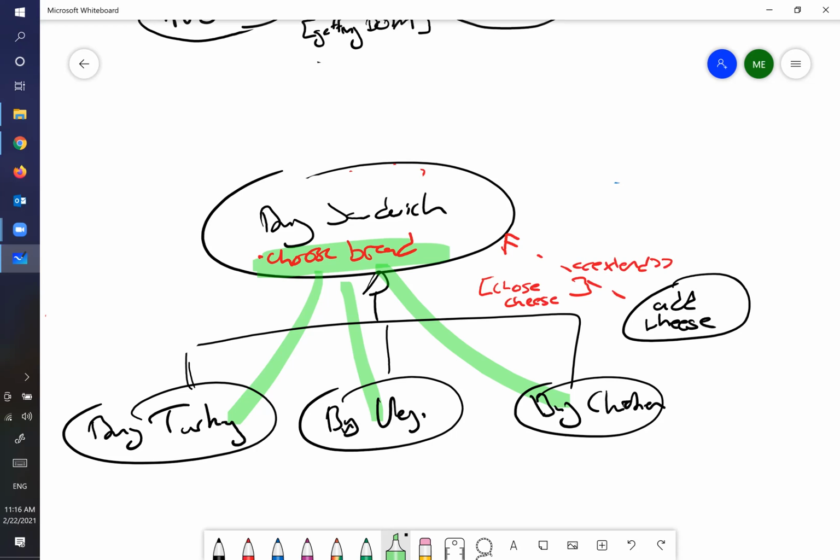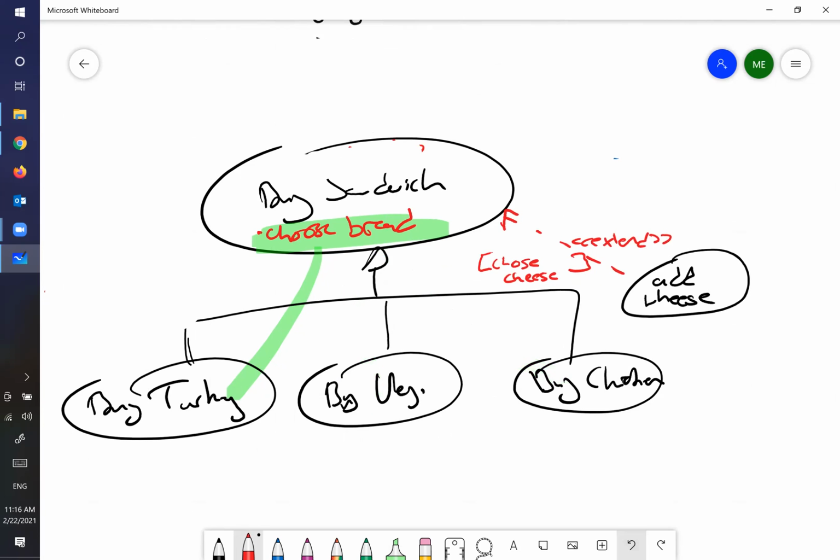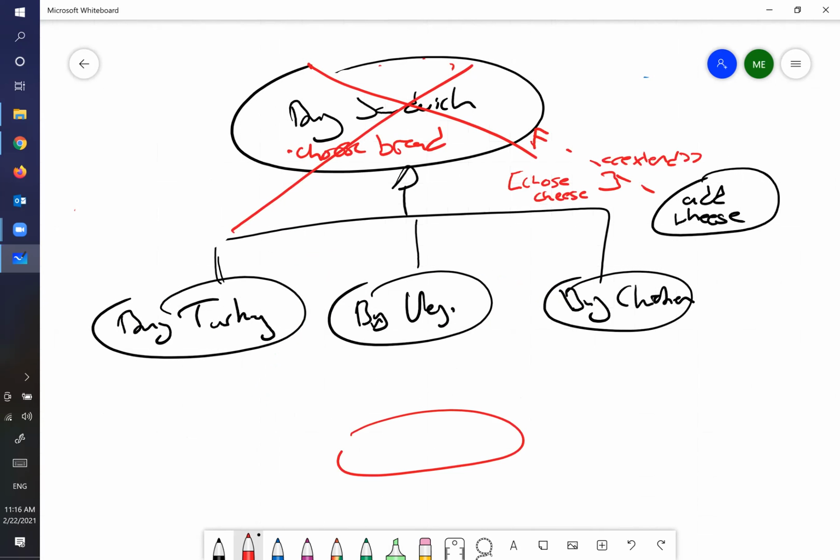Obviously, we had it over here. It wasn't a good idea because it was just included by 1. Now, another way I could have done it, I could have just ignored this guy over here completely. Could have had choose bread at the bottom, but I would have had 3 includes in this case. Okay, right?